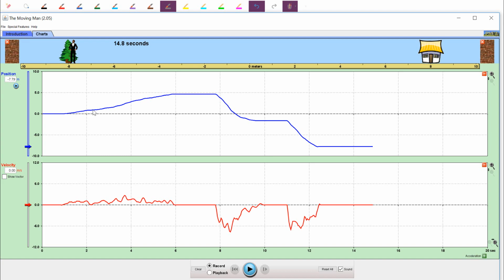As the graph goes to the top, I'm guaranteed he's going to be in front of the line. As time ticks onwards, he's getting more and more positive. So I know he's heading forwards. I was trying to drag the guy here forwards at a constant speed. We saw that speed or velocity was given by the slope on a position time graph here. The speed here is actually constant.